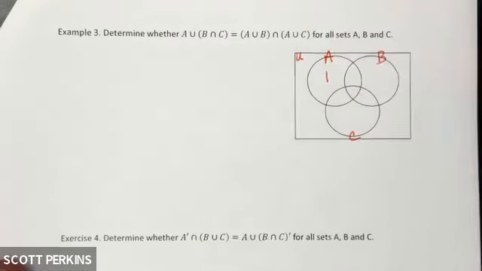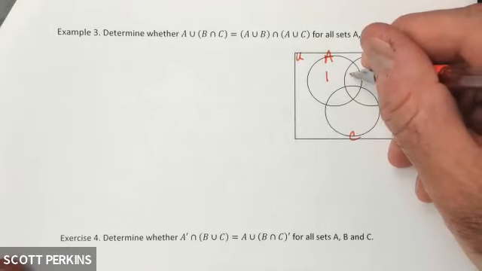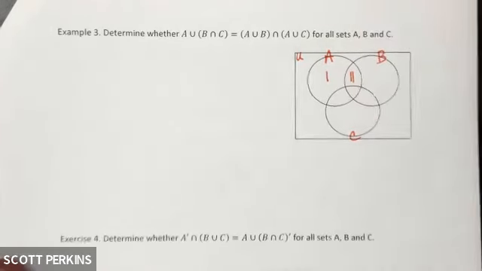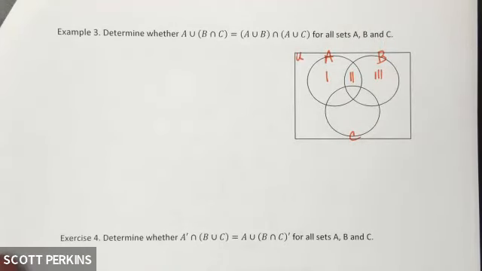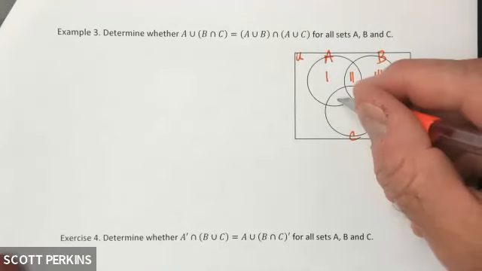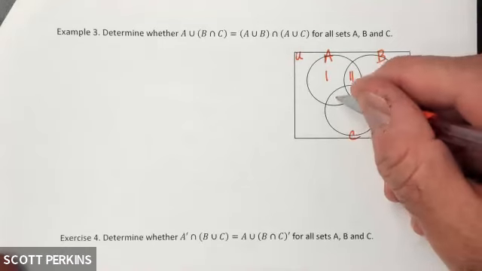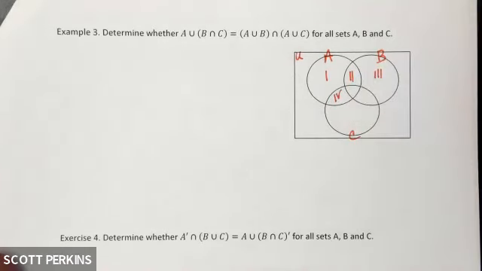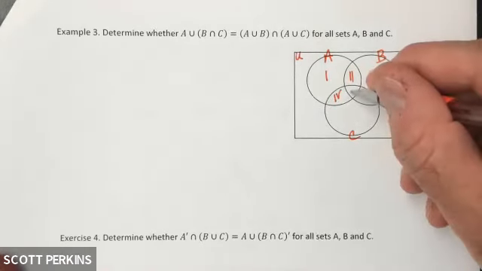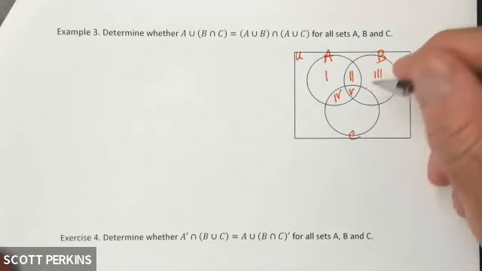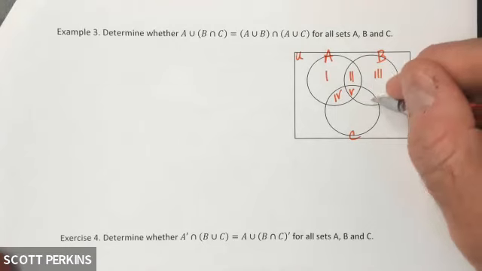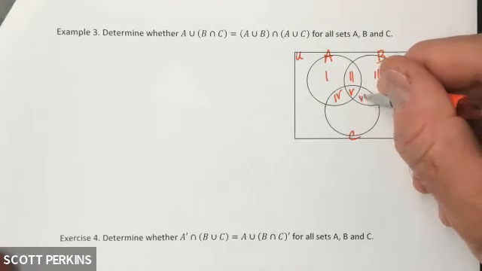This region right here, that's A only, is 1. This region that is A and B but not in C, that's 2. The region B only is 3. This little part of the eyeball down here of A and C is 4. The middle is 5, a V. The part here of B and C but not in A is 6, so I put a V and then an I.